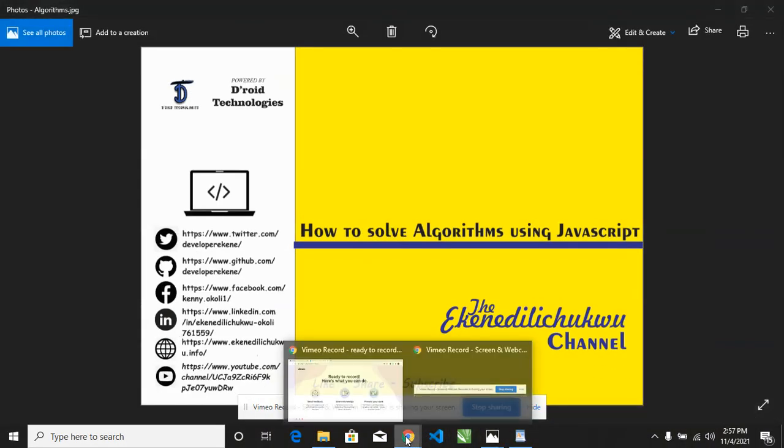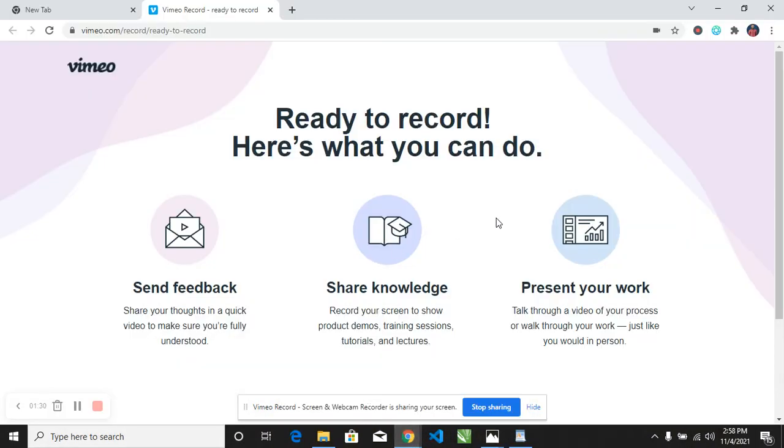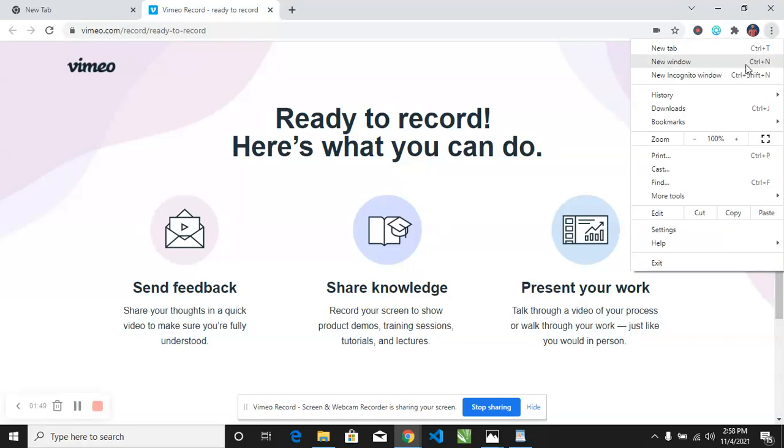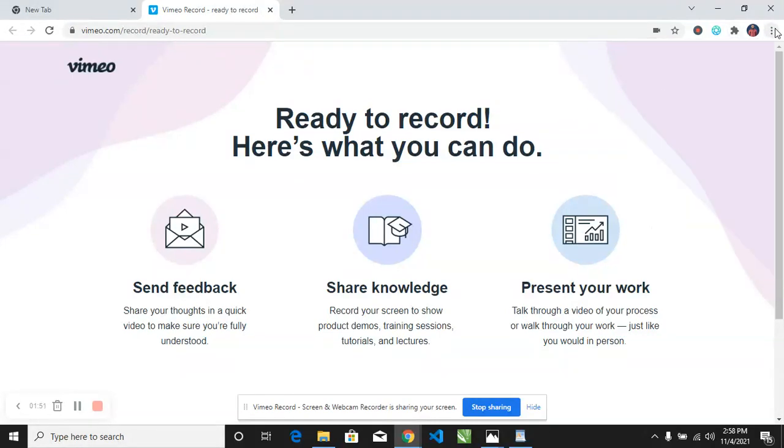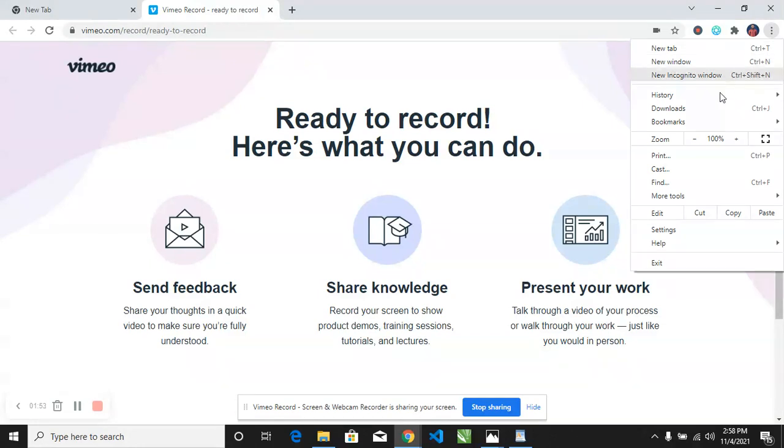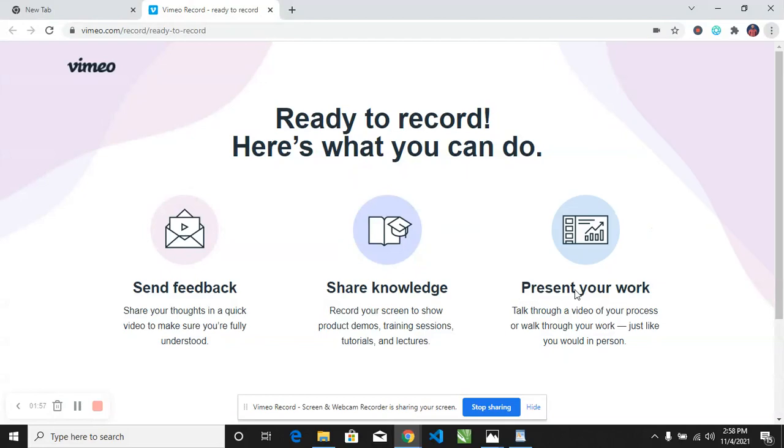So, just as we did the first time, we are going to be working with the console. If you are having problems getting to the console, all you need to do, like I said earlier on, is to first of all click on this menu button in Chrome browser, click on more tools and click on developer tools.